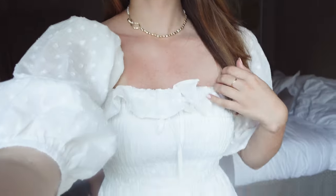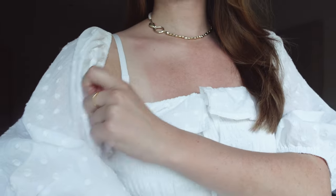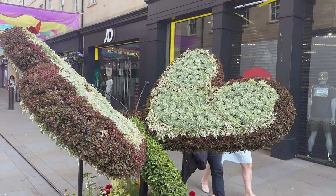Okay, we're ready to go. I have definitely caught some sun today, so I'm a little bit burnt, but I've just had a shower and changed into the Amazon dress that I'm sure you guys have seen before. If you haven't, I'll link it below. It's super breathable, really summery, but it's still got a bit of a sleeve and it's nice and long, so you can be covered up if you've caught a little bit too much sun, or if you just prefer to wear things that are slightly longer during the summer months. I love it. But yes, we're literally gonna go on the hunt for something nice and cold to drink. Now, let's go explore.